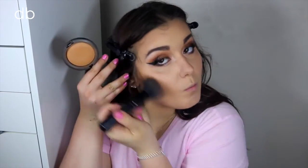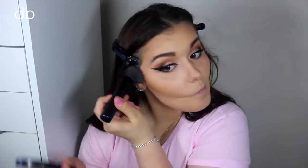And I cannot contour without contouring my nose. So of course I had to contour my nose just ever so slightly and just bring it down and again contour my jawline. For bronzer, I'm kind of going back in with an oldie but a goodie. This is MAC Give Me Sun. I'm just using that on a really big fluffy stippling brush from Morphe. I'll leave all the information of the brushes I use down below.